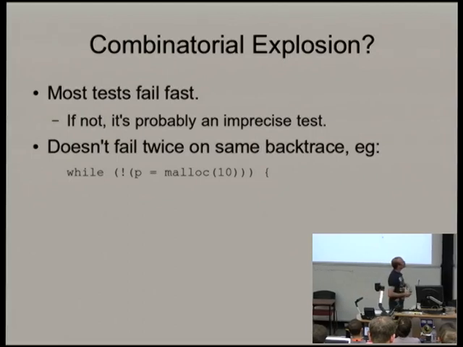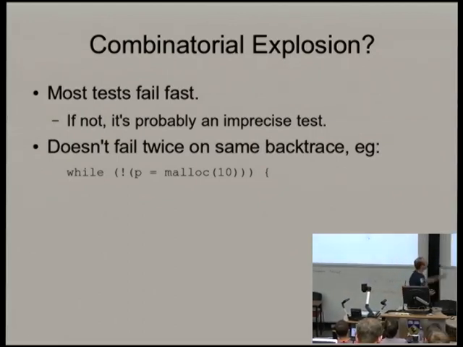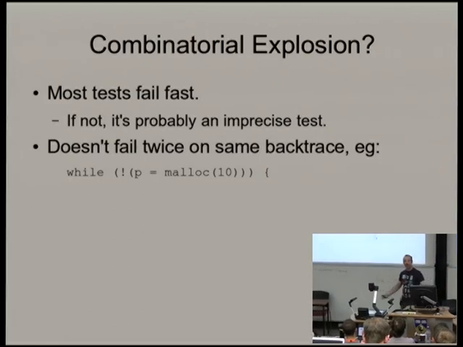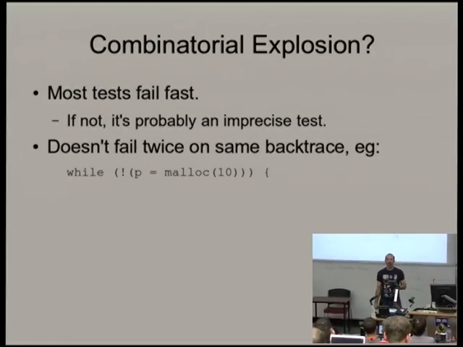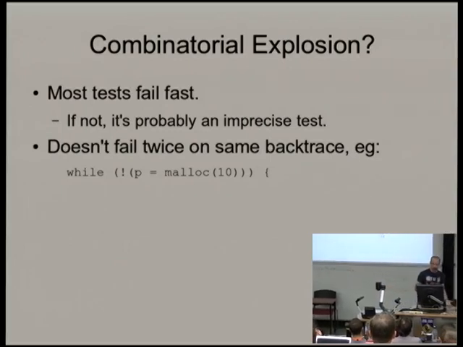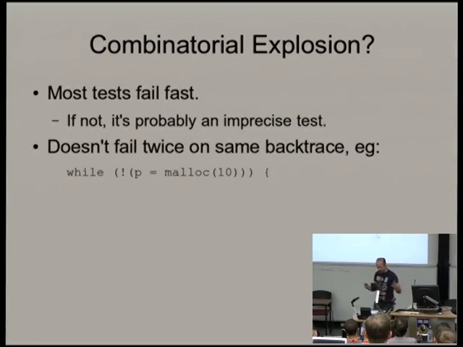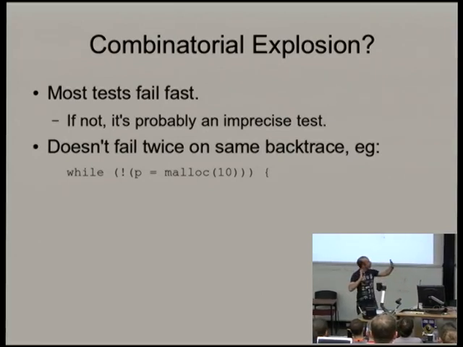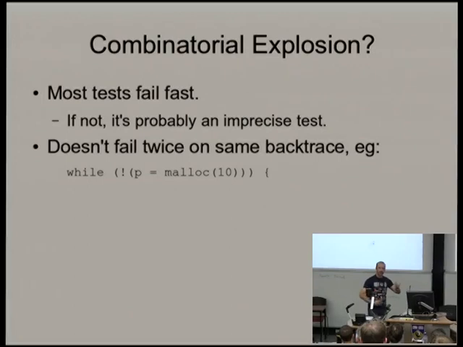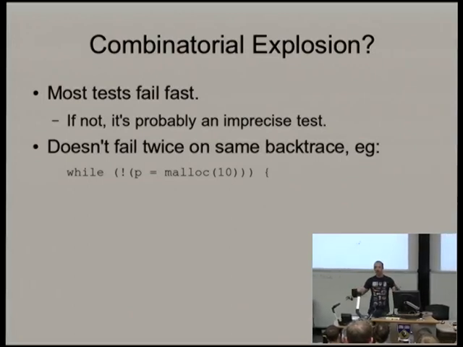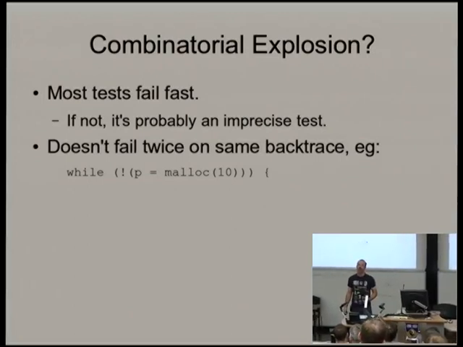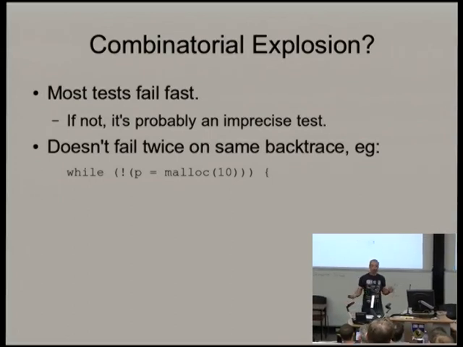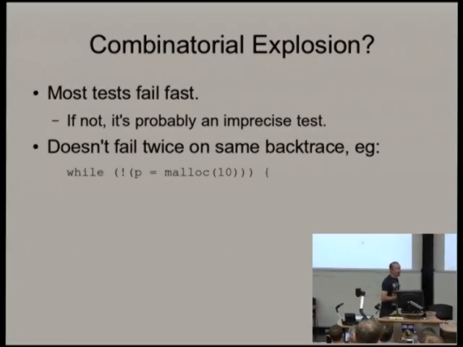Now, we do have some heuristics to stop this. If you write code like this while you're looping, of course, if we just keep injecting failures, we'll go forever because you'll keep trying to malloc. So we actually record the backtrace, the stack pointer, so we basically have a call trace of where we hit the failure that we injected, and the second time, if we ever get back to that on the same child failure path, we don't inject a second failure. Now that's a compromise between coverage, because it might actually be nice to inject a failure at the same place twice, and performance. So it's a simple heuristic: we've seen the backtrace before, we don't go there again.